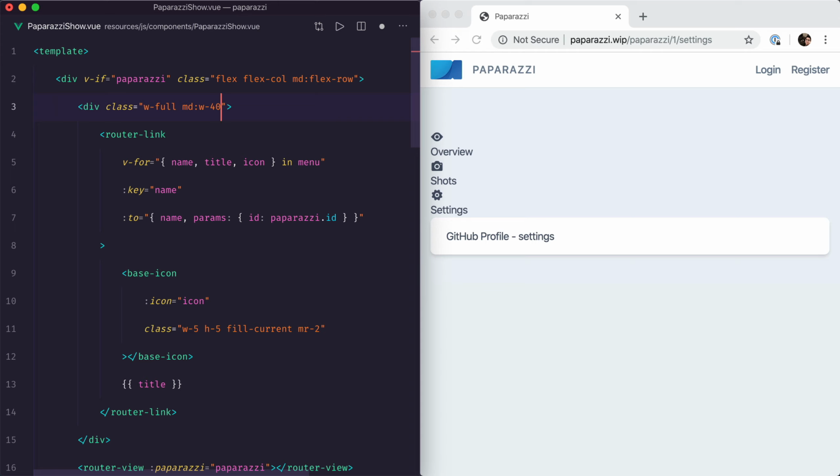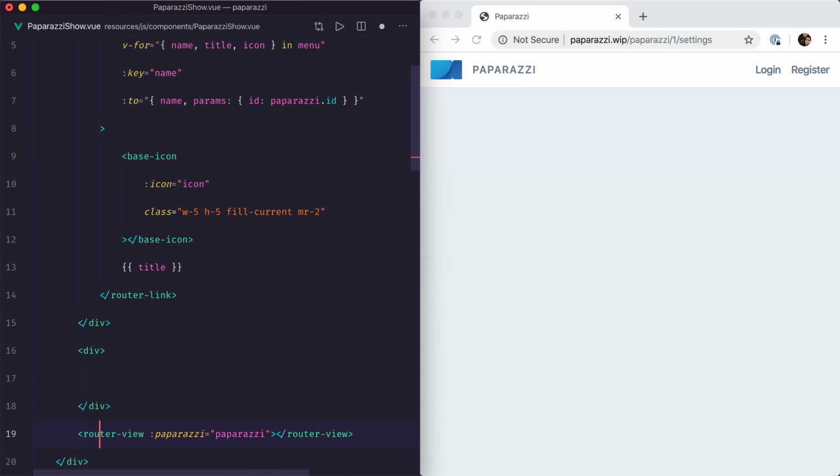And no matter what happens, let's give it a margin bottom of 4 and a lighter color, so gray 600. Next, we also need to wrap our router view in a div, and that div will need to be a flex 1 to take all of the space available. And when the menu is on the left, we will give it a left padding of 8.